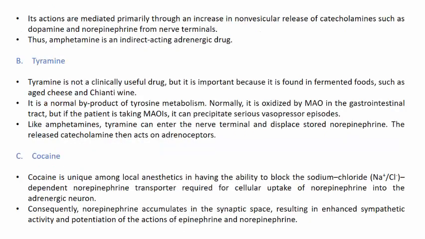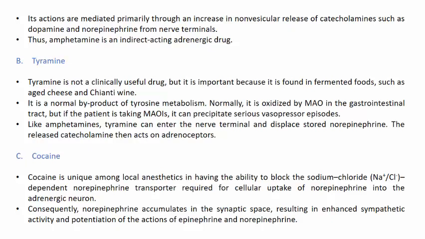The actions of amphetamine are mediated primarily through an increase in non-vesicular release of catecholamines such as dopamine and norepinephrine from nerve terminals. Thus amphetamine is an indirect acting adrenergic drug. The actions and therapeutic use of amphetamine and its derivatives are discussed with the CNS stimulants in the coming stages.